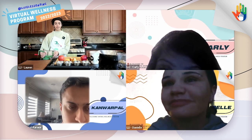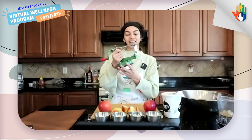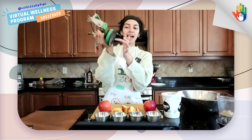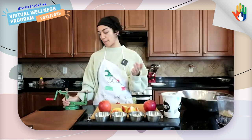peeler and corer. Oh my God. I know, I'll show you how to use it a little bit. I haven't used it in so many years. I think it's pretty old. So it has a little suction at the bottom. This is going to help it so that it doesn't slip and slide around everywhere.